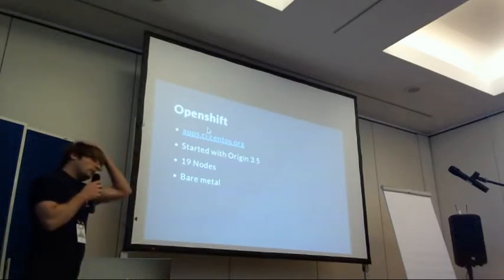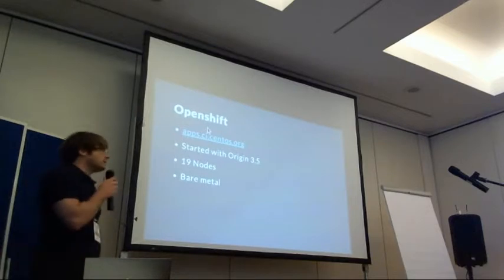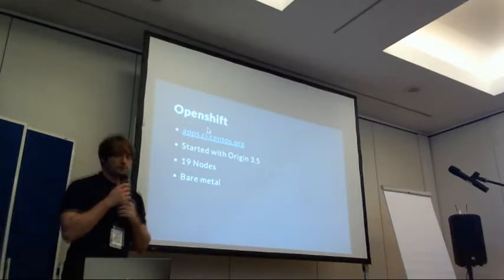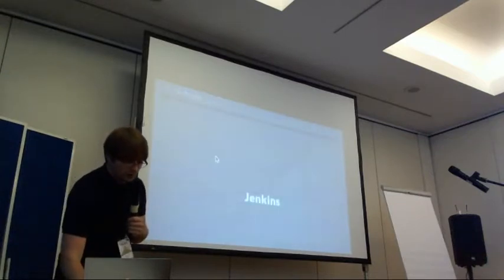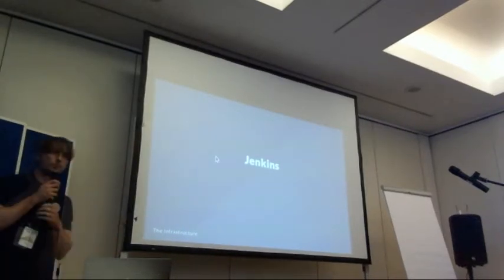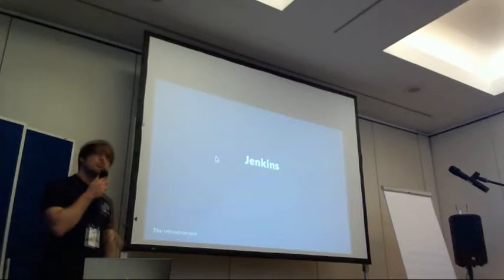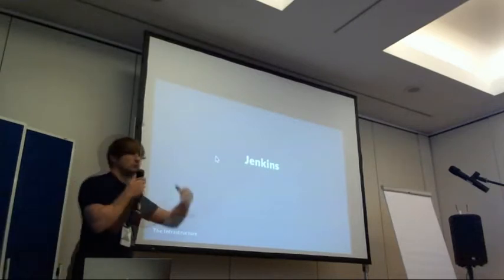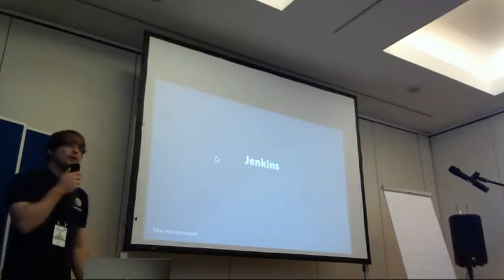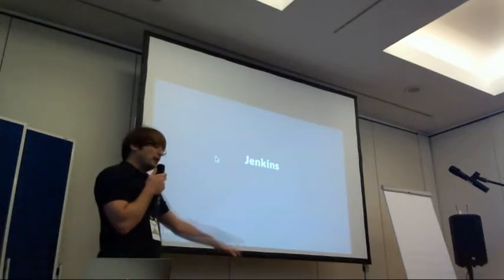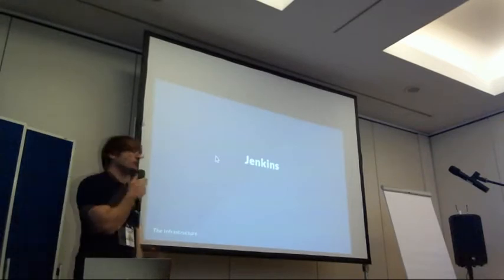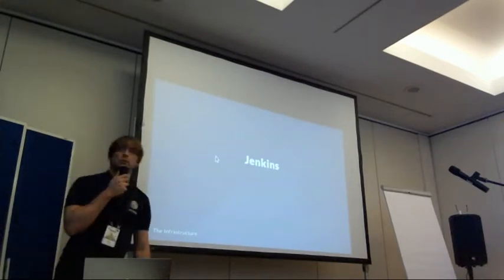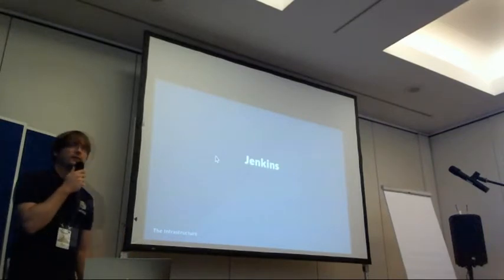It was a way for us to get the infrastructure out of the way of the development process for them, and that helped quite a bit. So I mentioned Jenkins. OpenShift has a pretty good standard set of Jenkins images that you can deploy in your projects. The CI pipeline folks started with the base OpenShift Jenkins and then ended up customizing it in a number of different ways, which is actually a whole lot of fun for certain definitions of fun.